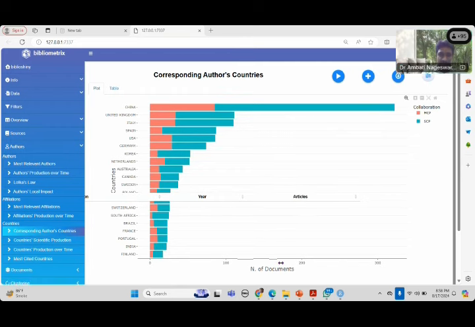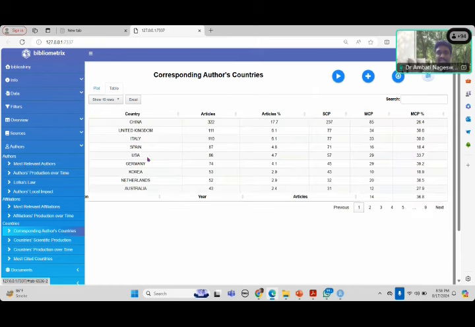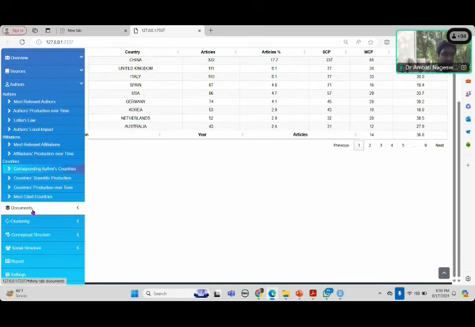Look here, number of documents country wise, and single country partnership, multi-country partnership. It means there are scholars who are single-country contributors. There are people who collaborate with multiple countries as well. You can also see the table so that you'll get more clarity. Single country from China, there are 237 papers, multi-country 85 papers. So one can see the comparison, what kind of collaboration is taking place.